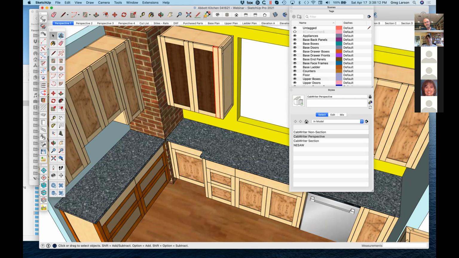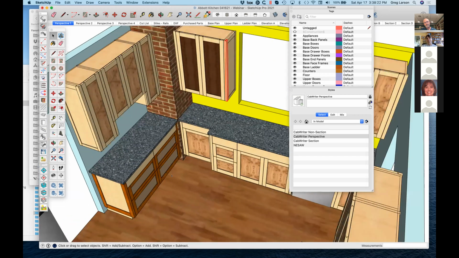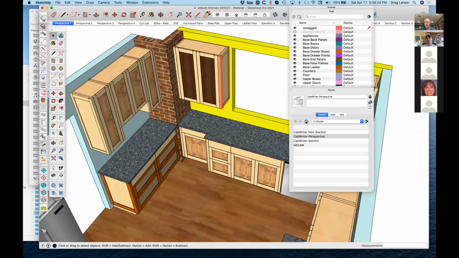Yeah, I could have it ask you whether you want to use the stored DNA or not, and if you said not, it would use what's in the CabWriter settings at the current time. Yeah, that would solve what Melanie was asking about, where she textures things differently within the model. Oh yeah, I can do that.